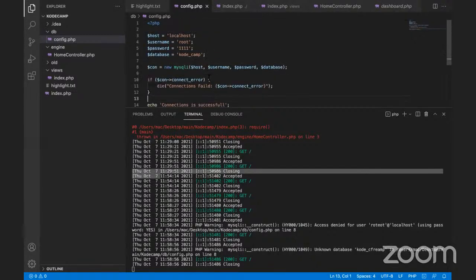So the next thing we are going to be doing is to start writing MySQL queries to interact with our database. Okay, and like I said, in most cases I really do not like to use MySQL. Just for showing sake. But I think I would like to change to using the PDO. Okay, that is the PHP Data Object.